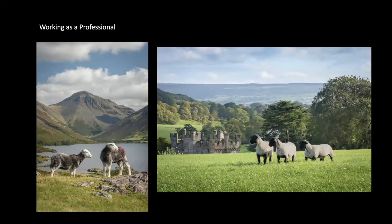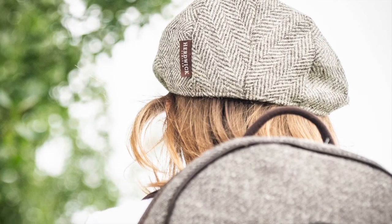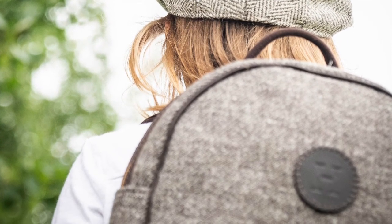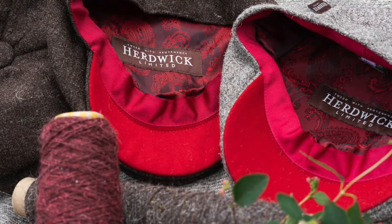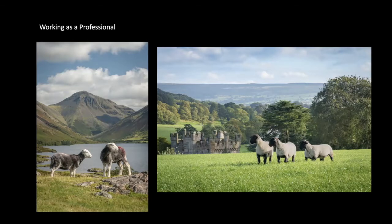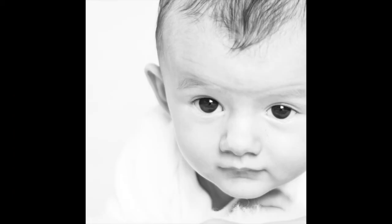That's how my photography started. And so by sharing images on social media, it does get you out there and drip feeds you into people's consciousness. And that's how I've generated quite a lot of work, is that people know my images and say, hey, will you come and do this? So it's certainly worth being active on social media. I've never paid for any marketing, and I've got more than enough work at the moment, so I'm in a very, very fortunate position. And I like to photograph things that I like and things that I'm good at, so keeping to my skill sets.